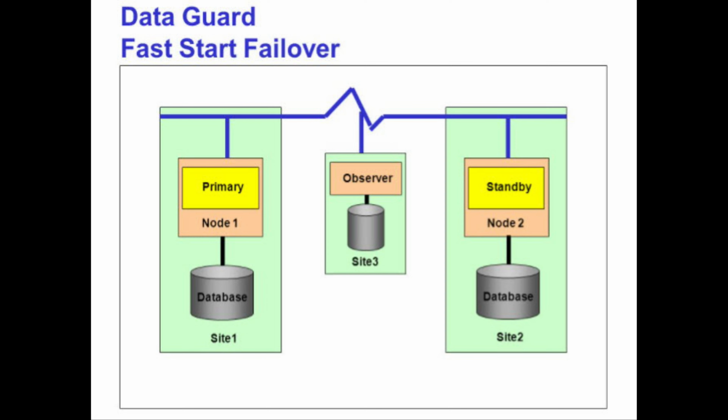In this video I will talk about fast start failover. Fast start failover is a feature that allows the Oracle Data Guard broker to fail over to the standby database. So if something happens to the primary database, like a database crash, instance crash, or server outage, then it does a failover automatically to the standby database. This feature increases the availability of the database by eliminating the manual process which is normally done by the DBA if something happens.